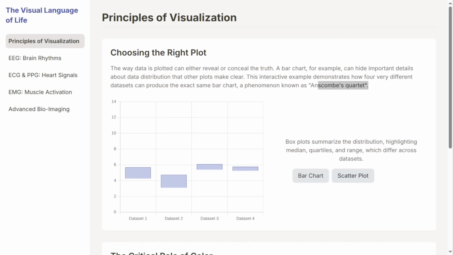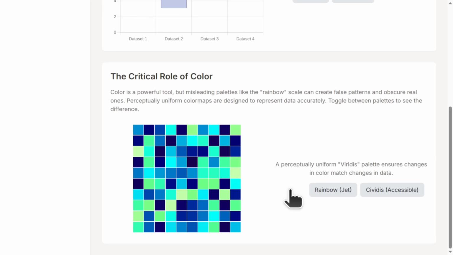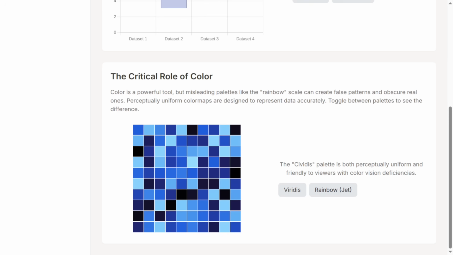And it's not just the type of plot you choose, is it? Our source mentions color plays a massive role, too. Oh, absolutely. Color's huge. The source emphasizes the critical role of color. And think about it, our eyes are just naturally drawn to patterns in color, right? We're wired that way. Yeah, definitely. So if a color scheme is, well, poorly chosen, like the classic rainbow palette or jet, which gets a lot of criticism... What's wrong with rainbow? It sounds nice. Well, the problem is it can inadvertently create these false patterns in the data, or it can hide real patterns that are actually there. Yeah. Here's the thing. With those rainbow maps, a tiny, maybe insignificant change in the actual data value can cause a huge, sudden jump in color. Right.